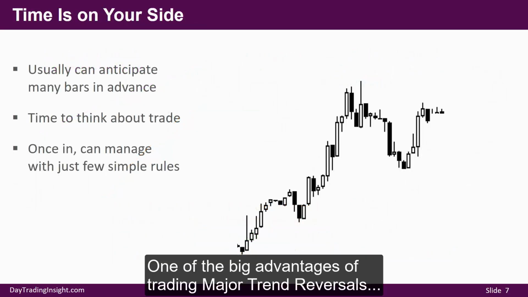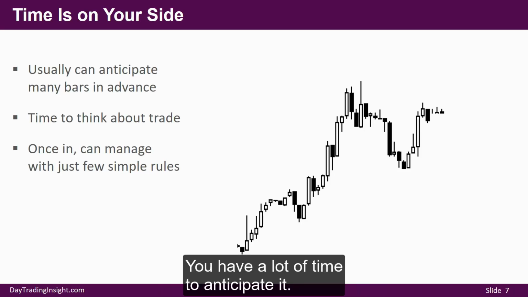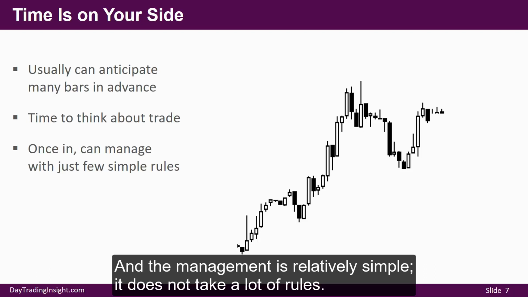One of the big advantages of trading major trend reversals is that time is on your side. You can see it unfolding. You have a lot of time to anticipate it. You have time to think about the trade. And the management is relatively simple. It does not take a lot of rules.